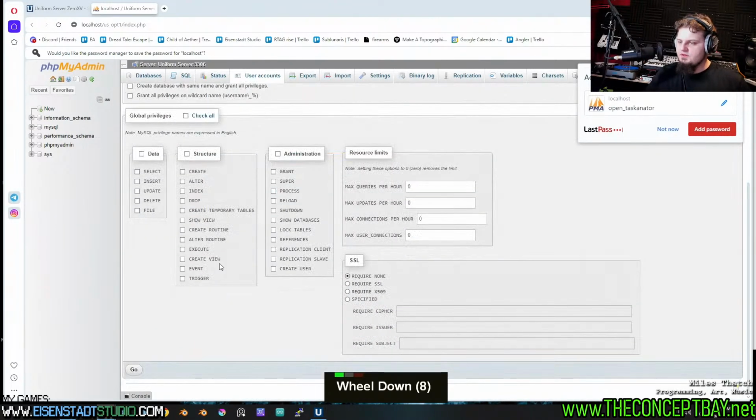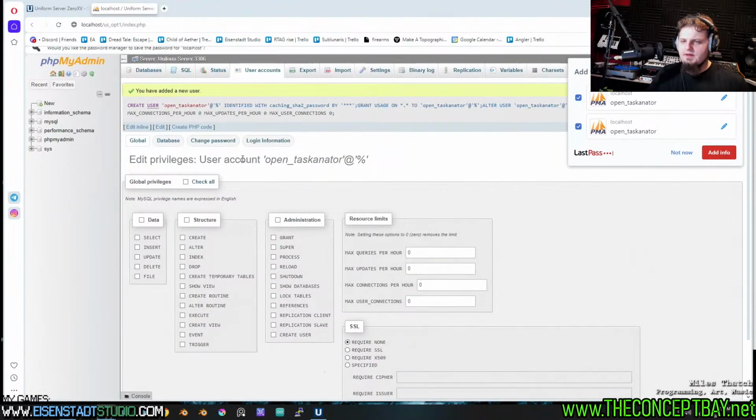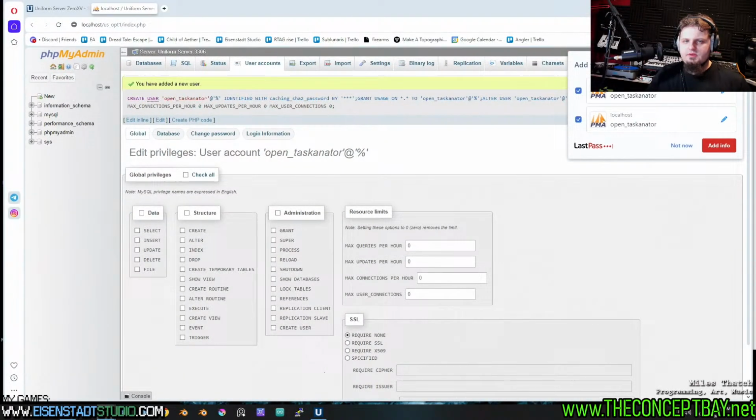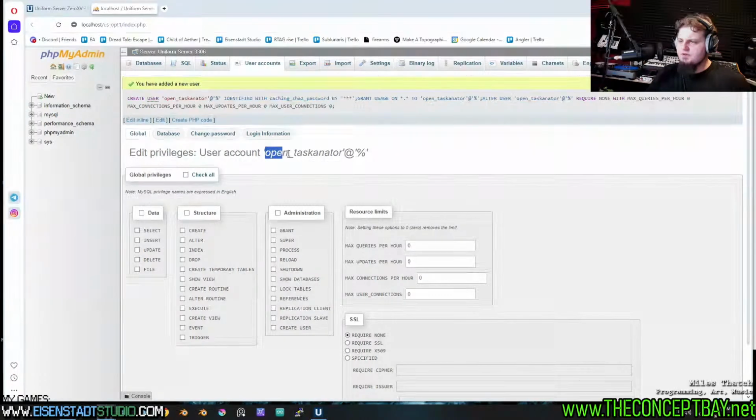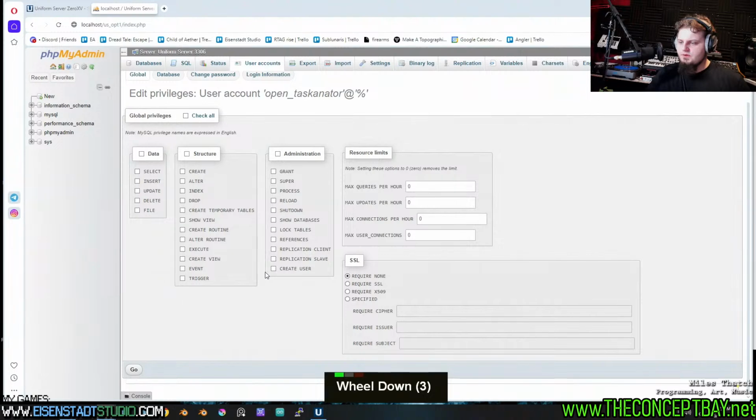There we go. That should do it. This is all locally hosted stuff, so it's okay if we know what the password is. Okay, so the username is open Taskanator, password is Taskanator. We don't want to do anything in here so far. Okay? Cool.